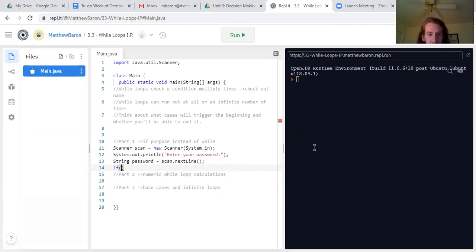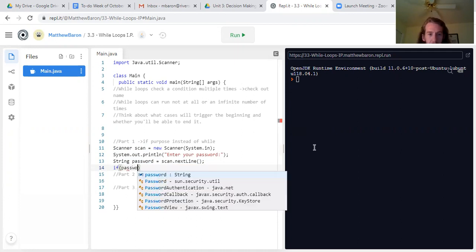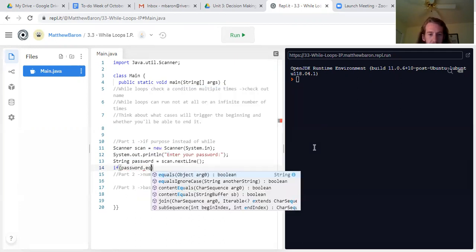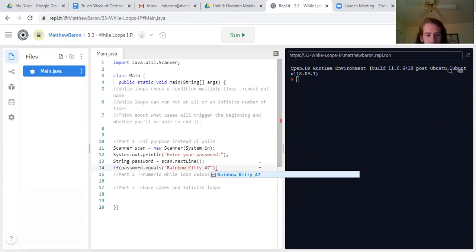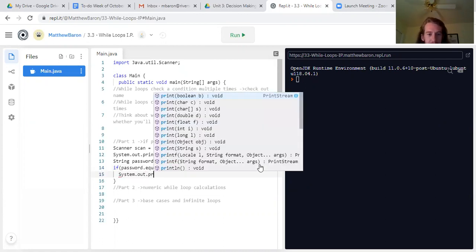It might say something like if password, and this is a string, so we use dot equals, and then we'll put in our password. My password to all my accounts is Rainbow Kitty 47, if you really want to try that out at some point. And if that's right, maybe it'll say something like access granted.